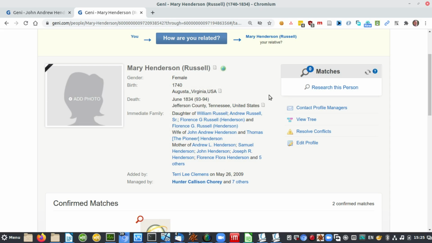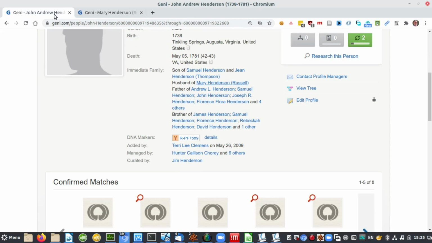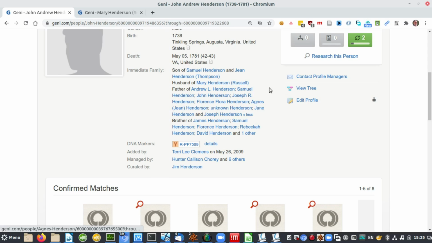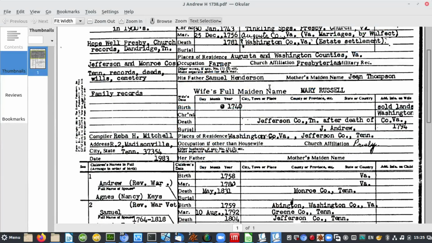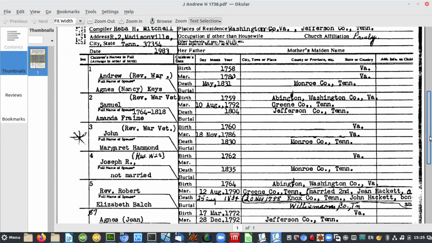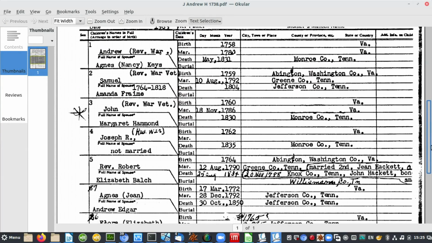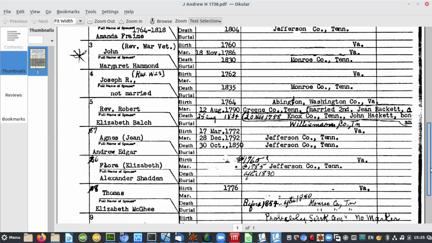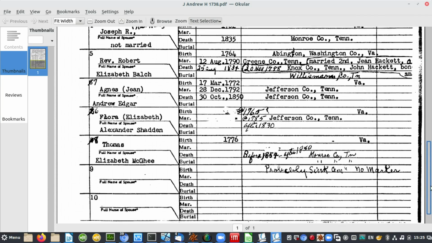What about their children? Let's come back to John Andrews' profile here, and he is the father of these people. Let's open them up. Let's have a look in the document again and see which of the children are mentioned. So here we've got Andrew L, and Samuel and John and Joseph, Robert, Agnes, Flora and Thomas.